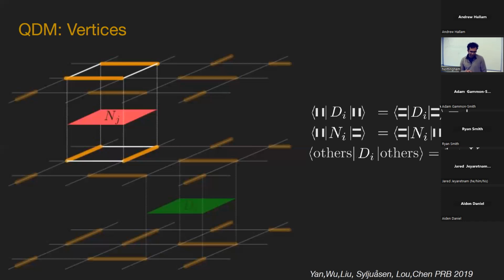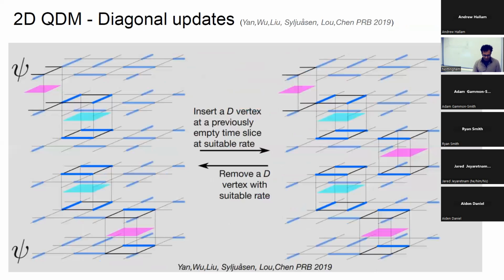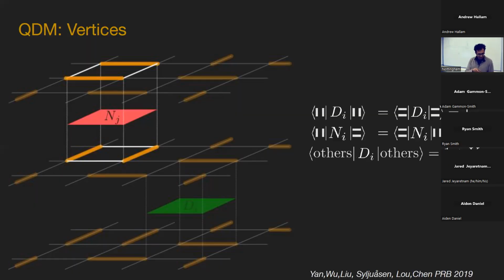Okay, so in the quantum dimer case, the idea is essentially the same. I have diagonal operators which do not change the dimer configurations across two time slices, or non-diagonal operators which flip the dimer configuration in one of the flippable plaquettes. Sorry, can I ask something? The algorithm you have has no dimer conservation, but whatever you show here for the models have dimer conservation. Okay, that's my next point.